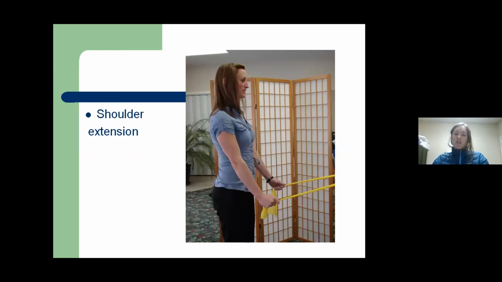Shoulder extension. So if you could put the band in your door handle, close the door, hopefully it doesn't snap back at you. And then keeping those arms straight, just pulling them right down to about where your hips are. You don't need to go any further back, and then slowly releasing it back up to where she's got it.